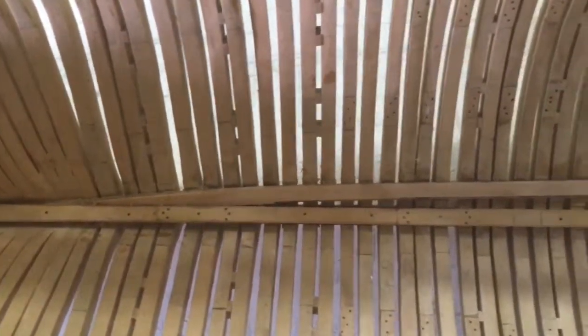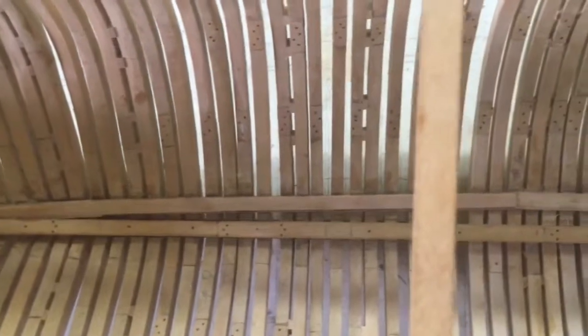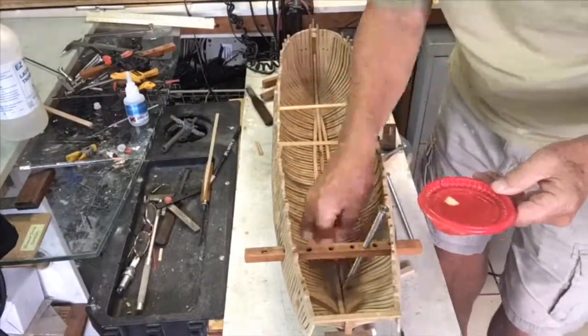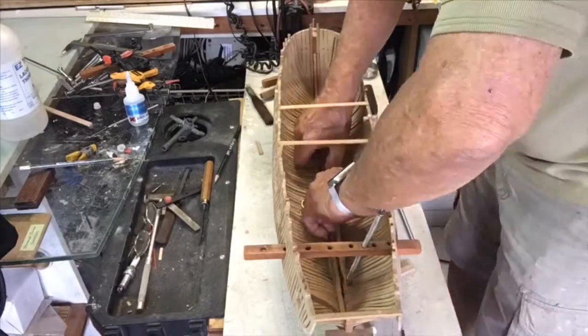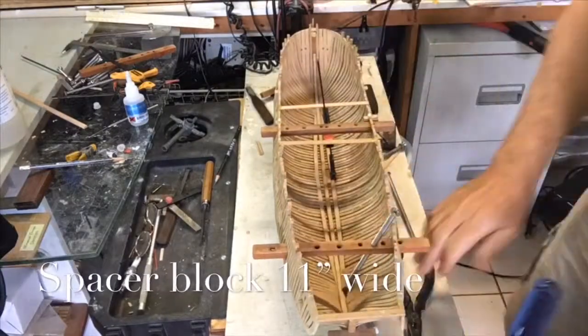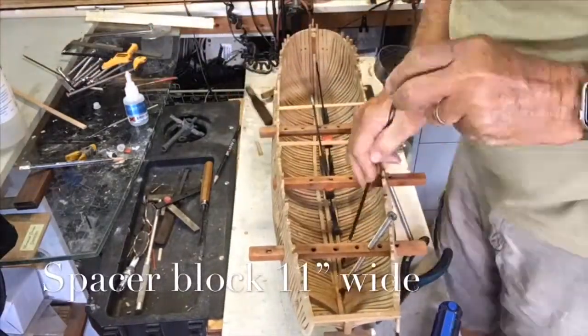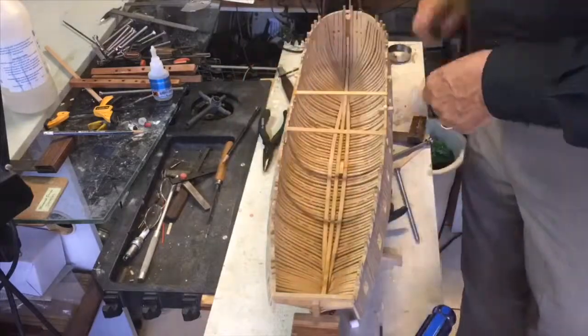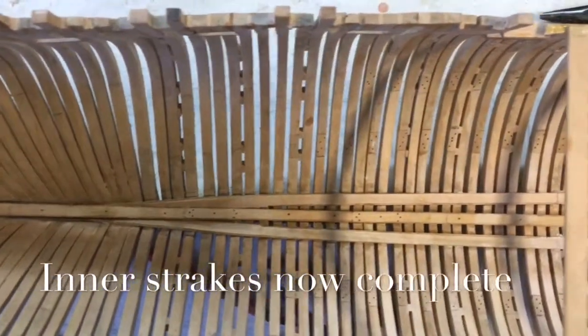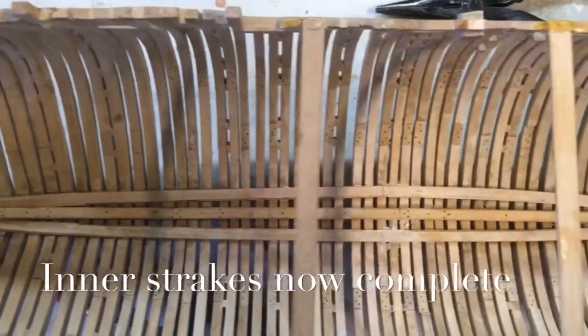You're seeing the first piece on, and if I had to be critical, that first join perhaps is a little too pointed and I'll try and fix that with a sander. On to the starboard side — I moved that eleven-inch block so that it spanned the two planks more evenly. Out come all the clamps, and I have to say, with the exception of that first butt joint, the first limbo streak already went in quite well.